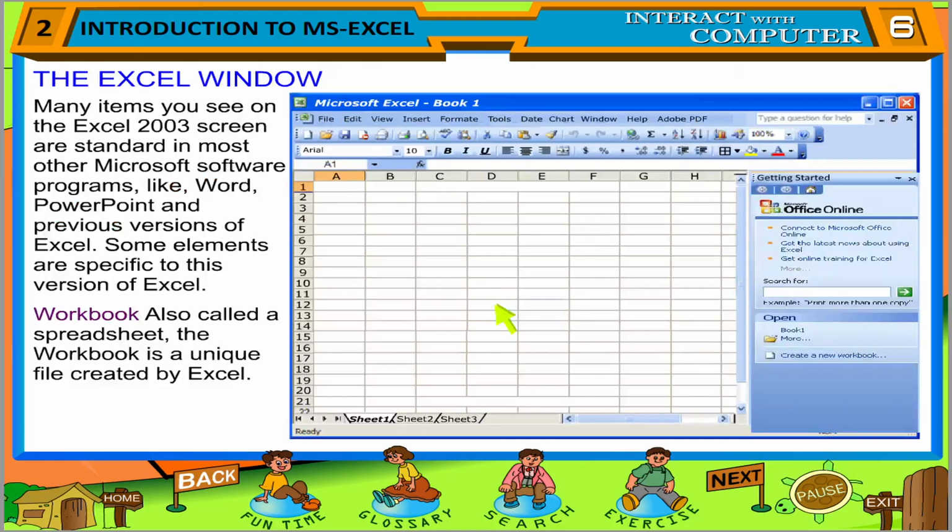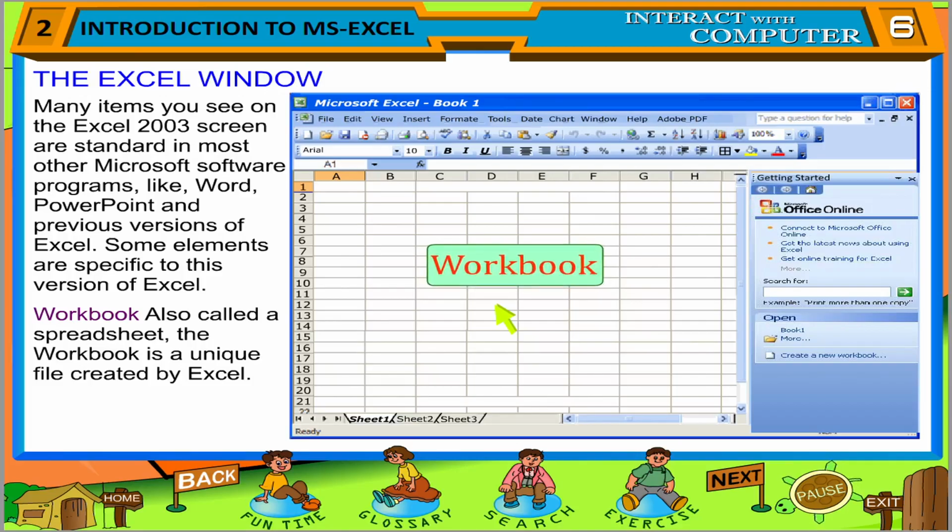The Excel window. Many items you see on the Excel 2003 screen are standard in most other Microsoft software programs like Word, PowerPoint, and previous versions of Excel. Some elements are specific to this version of Excel.